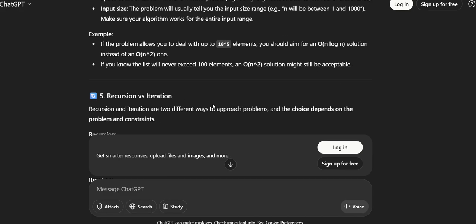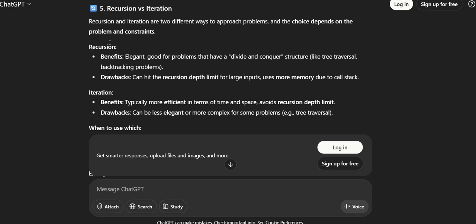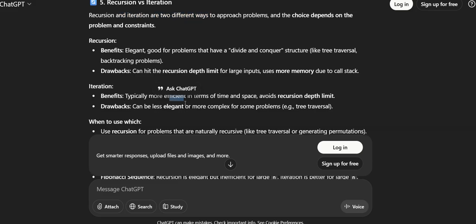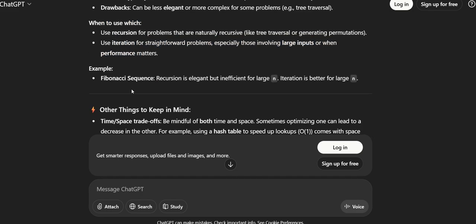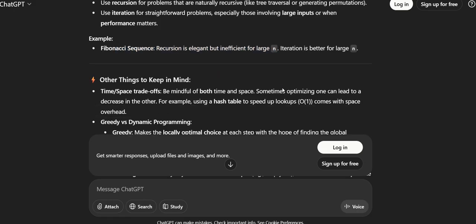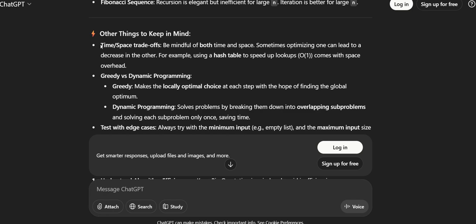Iteration, as we discussed above, and when to use which one: for example, Fibonacci series with recursion is elegant but inefficient for large values of n. Iteration is best for large values of n. Okay, so time-space trade-off, be mindful of both time and space.